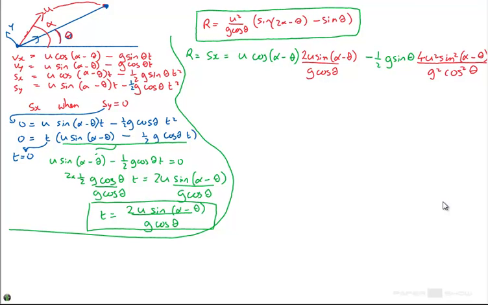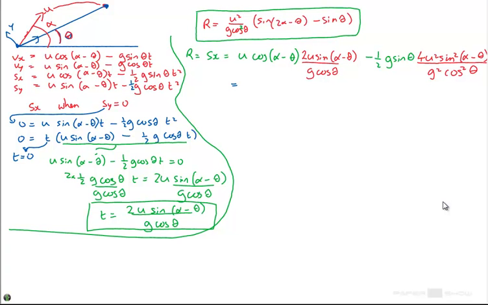Okay, well, first off, there should be a square there. What we've got are these two fractional expressions, so we're going to have to find the common denominator in order to add them together. The common denominator in this case would be g cos theta. Well, actually I can cancel some things here first, so I might rewrite this line, just cancelling and adding whatever we can.